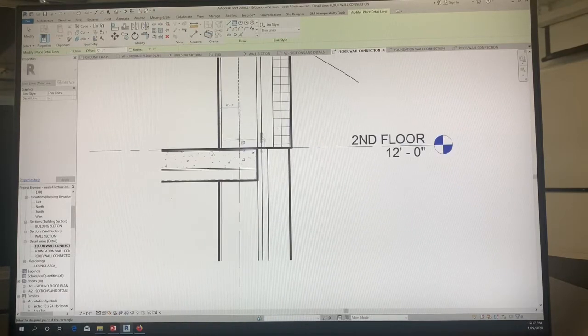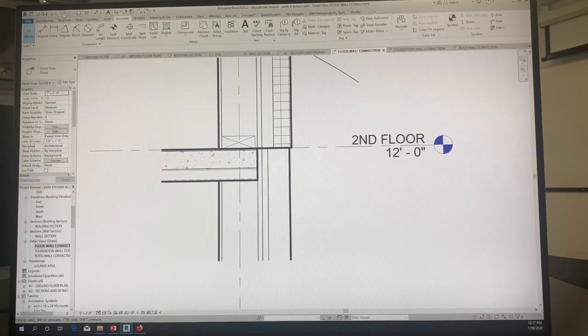I can draw a rectangle there, something like 2x6. Then draw my lines across it. There's my stud, right? That's one way, the long way.